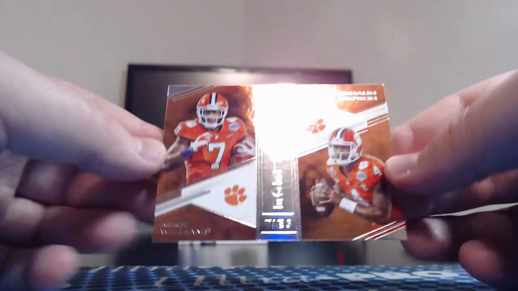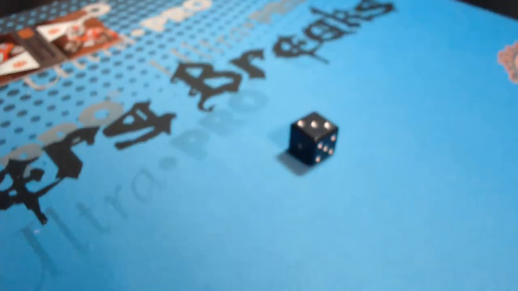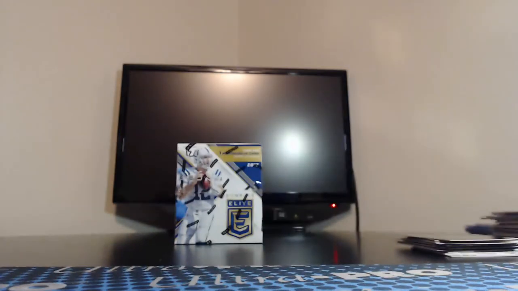Mike Williams and Deshaun Watson. So Chargers and Texans here. Little dice roll. 1, 2, 3 Chargers. 4, 5, 6 Texans. And it is a 3. So that one is going to Mike Williams and the Chargers. And last box.